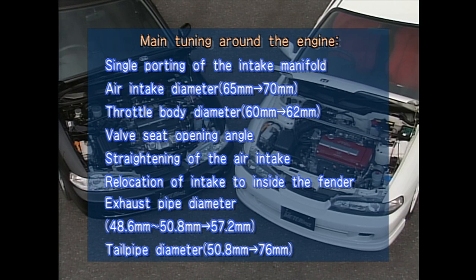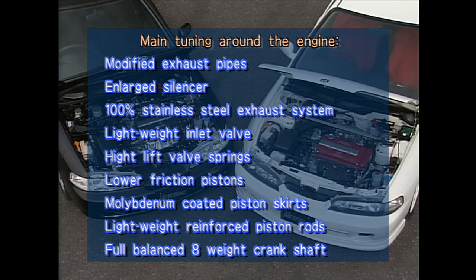Raising the revolution speed seems easy, but that's not always true. Until 6,000 rotations per minute, the power working downward is about 1.5 to 2 tons, which is higher than the explosion rate in the combustion chamber. However, when the revolutions go beyond 6,000 RPMs, the upward power that pulls up the piston becomes larger than the downward power, thus increasing the rotation speed becomes very difficult. When the revolutions get higher, the block twists, the stress on the crank changes, and it gets harder to maintain the clearance of the unit. In pursuit of power, the 96 SPEC-R engine had to be a reliable production model; thus approximately 60 parts were specially developed.